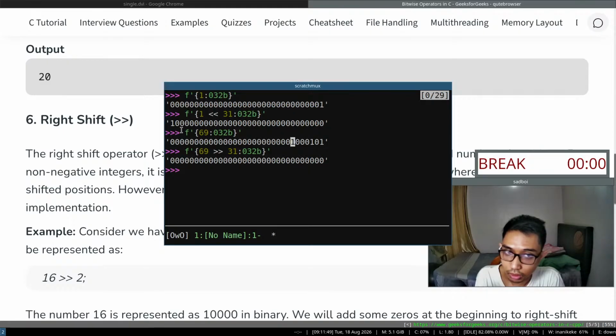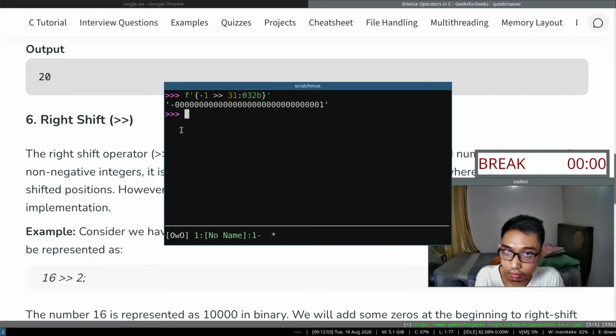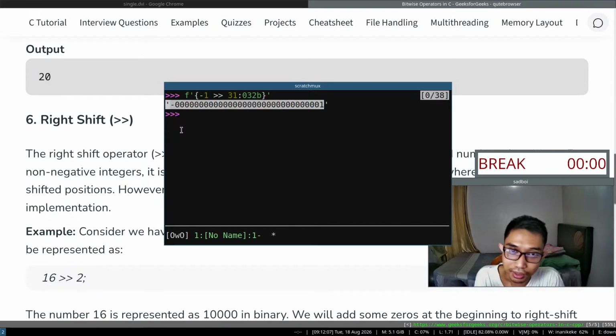But what we want is this one, right? Or this one. Okay, wait. If I use negative, I don't think Python will show negative here.